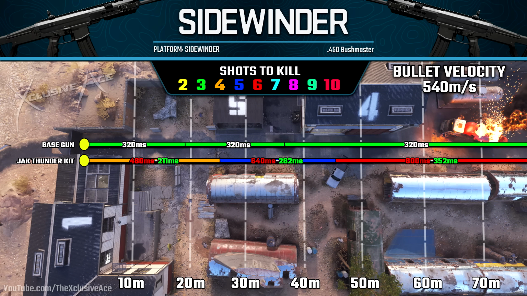And while we have the potential to kill faster with this Jak Thunder kit, that's only if we've already fired most of our magazine before we actually engage the target that we're planning on shooting at, which isn't realistic at all. And for the most part, this is just going to make your time to kill potential significantly worse than the already not amazing time to kill of the Sidewinder.